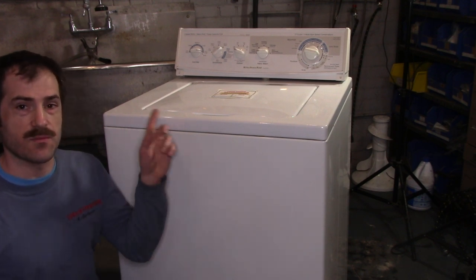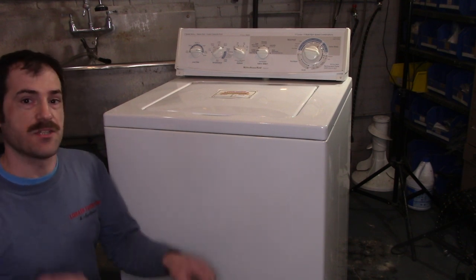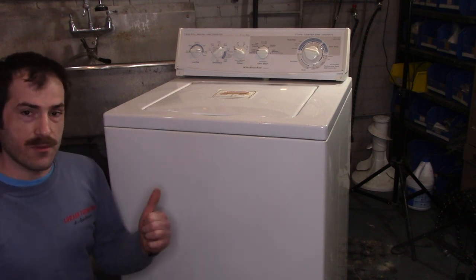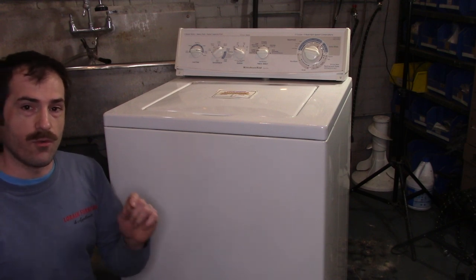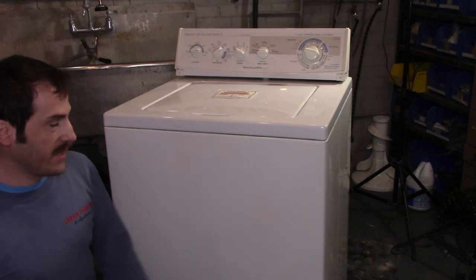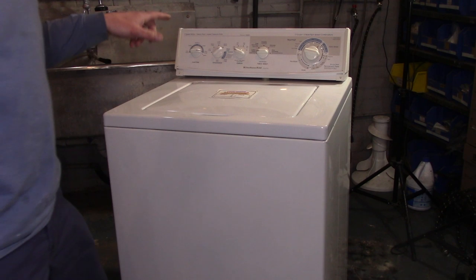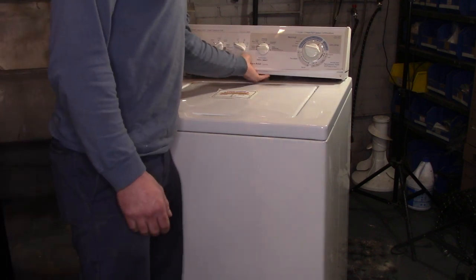The difference is this washer has a porcelain top, has a much larger finned agitator, and also has a motor with gold plated contacts on it, which, whatever, it's kind of a nerdy thing, but it is what it is. We're gonna do a little laundry on this one before I send it out.